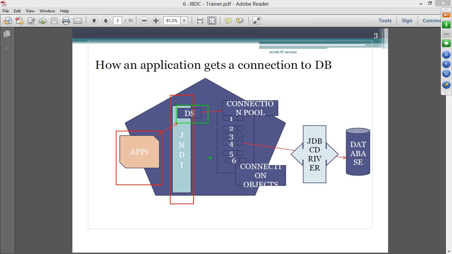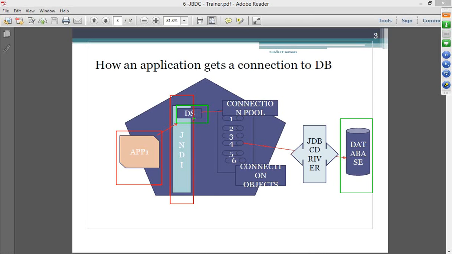In this case, the one that you are looking at, the application is coming to JNDI. It's looking up an object called a data source, the green box. The data source object is basically the source of this database. That means the data source will have all the details of the backend database you are looking at: what database it is, the name of the database, what host name it is running on, what port number it is running at, and what the username and password are to connect to the database.